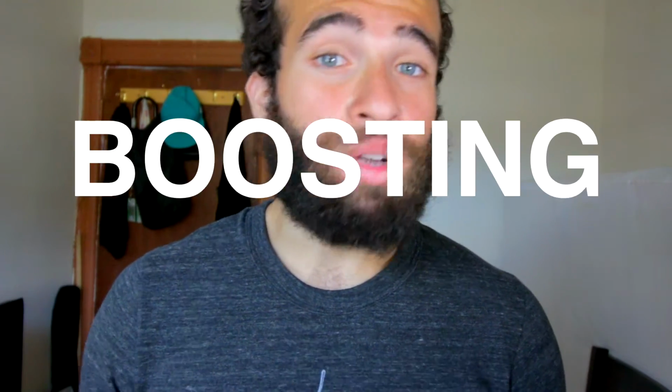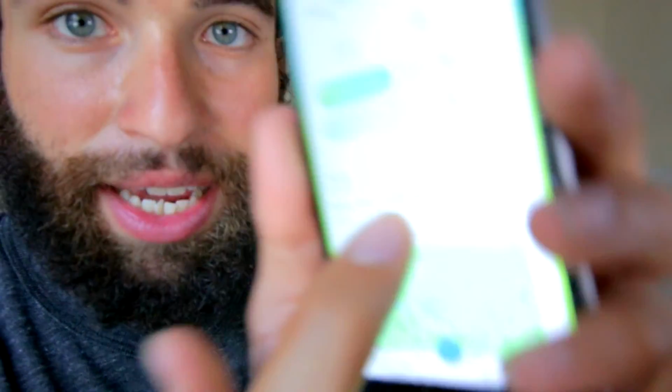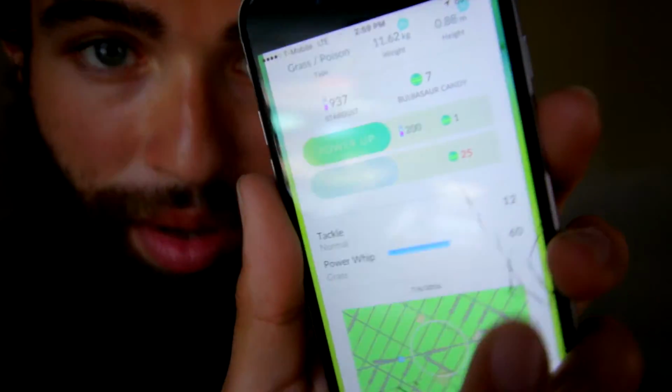I believe that the higher the CP, the higher the chance you'll hit a Pokemon, and maybe the higher the crit. But other than that, I don't think it plays that big of a part other than boosting your HP. And you really shouldn't be wasting your candies or your Stardust on raising a Pokemon's CP off the jump. I think what people need to start paying attention to is the hidden numbers in a Pokemon that no one even looks at. So look, this is the first Bulbasaur I ever had. Boom. He has a 12 Tackle, and he has a 60 Power Whip.